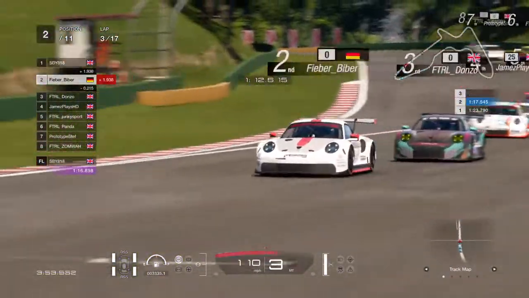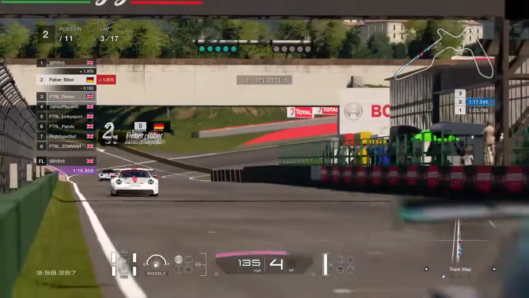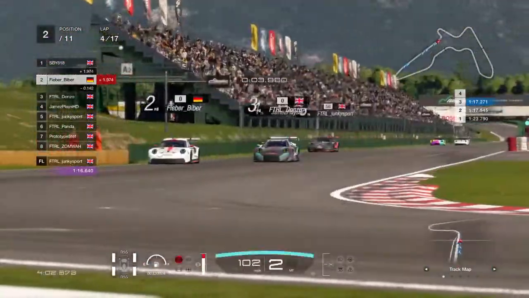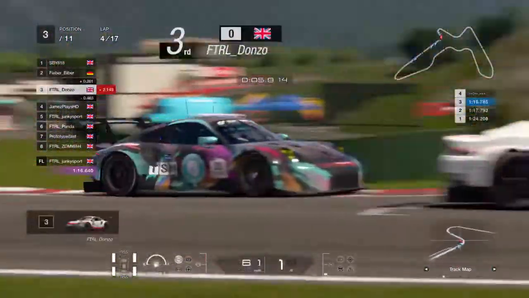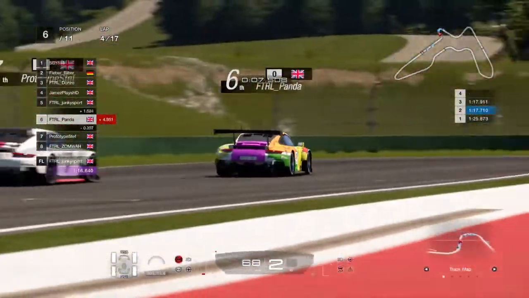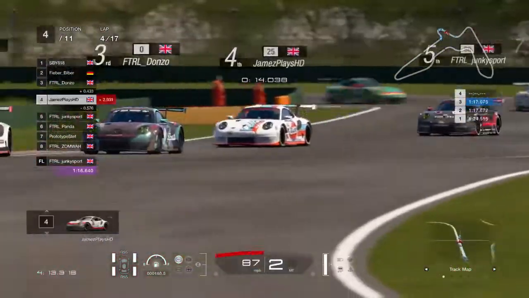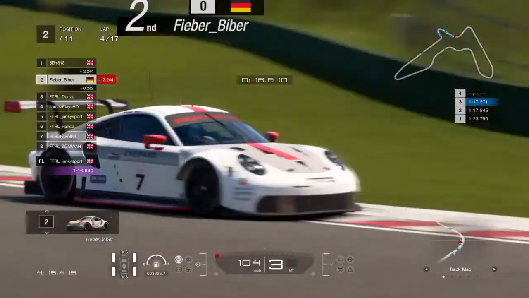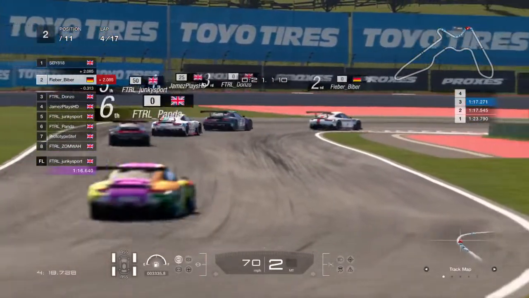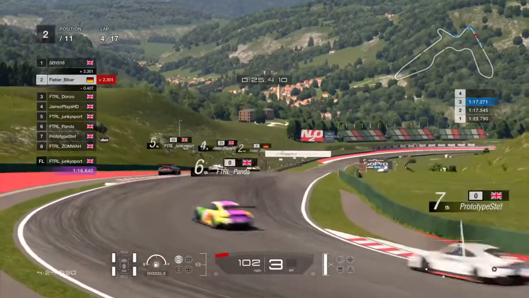Well, this battle is on again now. Donzo has caught the back of Fever and is looking for a way through to get that 1-2 back for the Thursday night sweats. Pops to the inside. Fever though sweeps around the outside, holds him off. Steph and look at Panda in the background as well, not quite close enough this time. Look for another opportunity. Gap at the front now opening up to 2 seconds. Fever having to go a little bit defensive as Donzo looks for a way through.